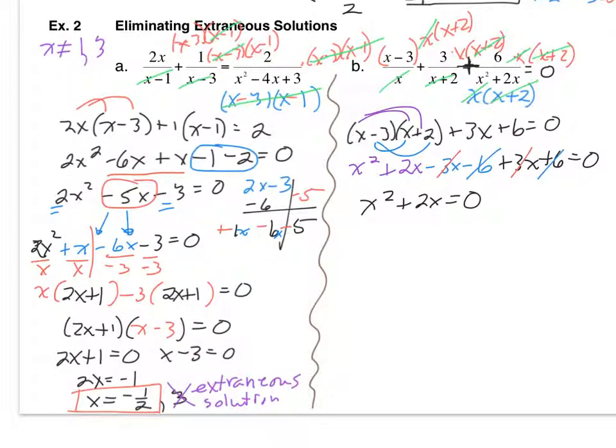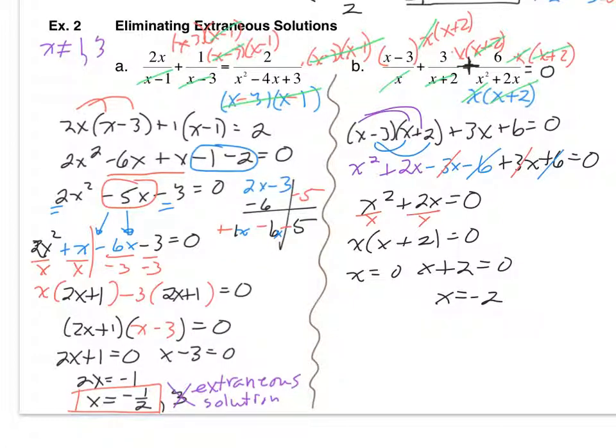How do we solve for that? What do you do first? It starts with an f. Take out the x. Which is factoring, right? So we're going to factor out an x in front, and we're going to divide each of these by an x. So I get x plus 2 equals 0. So set the x equal to 0 and the x plus 2 equal to 0. So x equals 0 is one solution, and this one would be x equals negative 2.